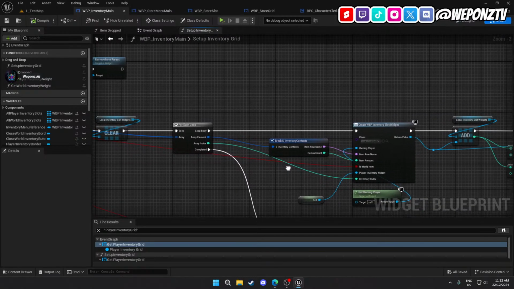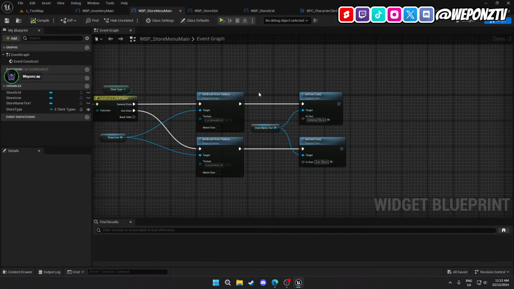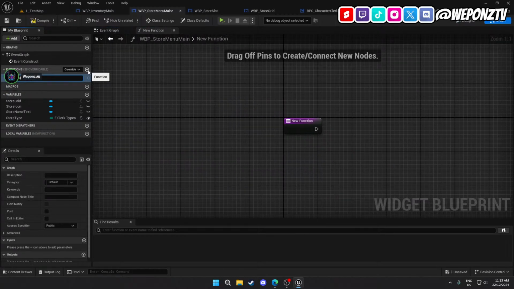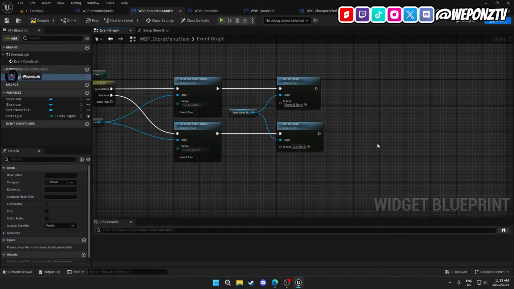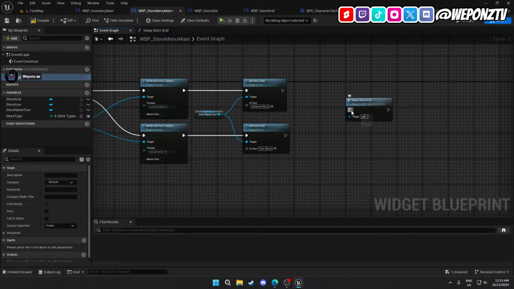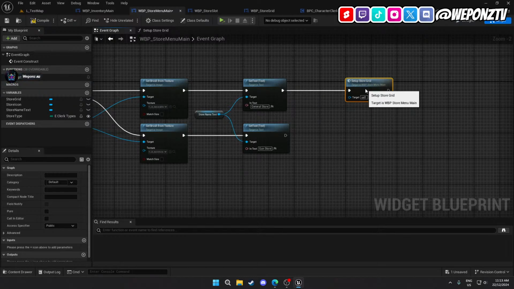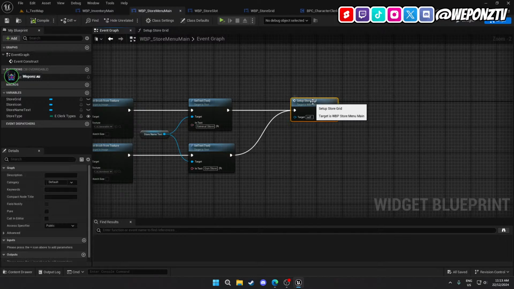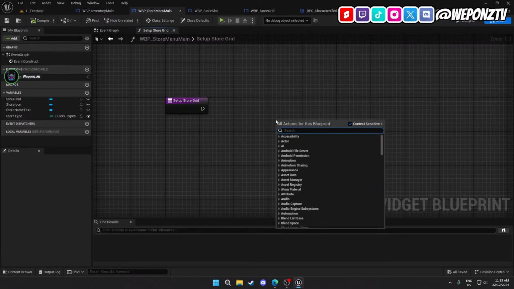Row name. Okay. So theoretically, we can. Alright, so what I'll do is when I create the store menu, I will just set all the variables, and then this will happen, and then we can go with a function here and call setup store grid. So when it constructs, it sets everything properly, and then we set up a store grid, which will be like, we need a get data table row.